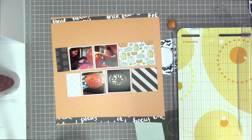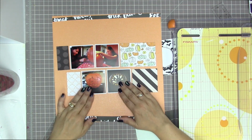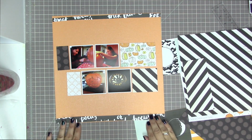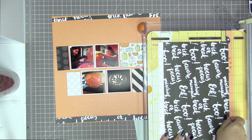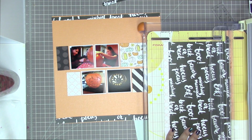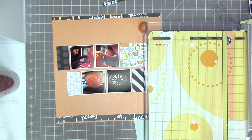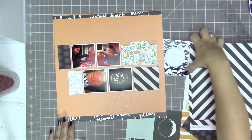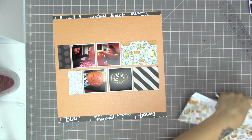So this is what my blocks are going to look like. I've got basically 4 blocks across the top and across the bottom, including the photos. And then the strips on the top and the bottom, they were hand cut on the original, on the other layout that this one will be facing, but because the other elements on this layout are cut exactly, I just wanted the top and the bottom strips to be cut exactly as well, so I recut them.